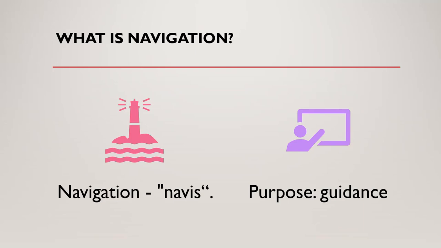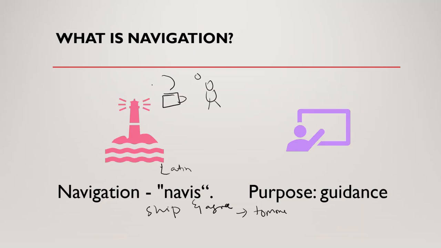You need to understand what navigation is. The word navigation is actually derived from the Latin words 'navis,' which means ship, and 'agere,' which means to move. So it is used for the purpose of guiding any individual entity — that could be a vehicle or a pedestrian — to reach from its origin to its destination. Its purpose is to guide a moving object or a human pedestrian from its origin to its ultimate destination.